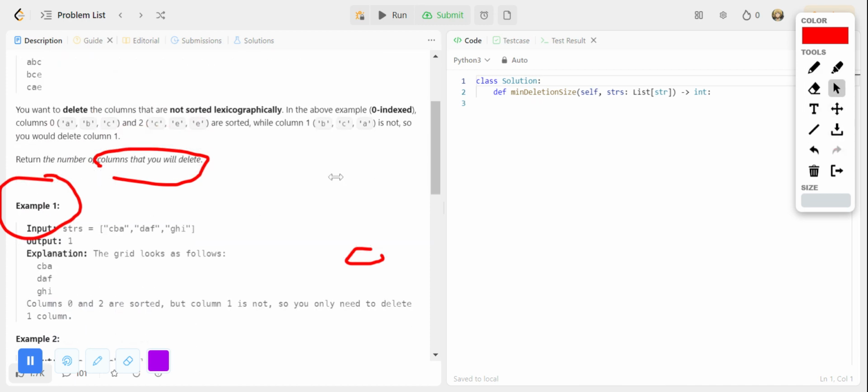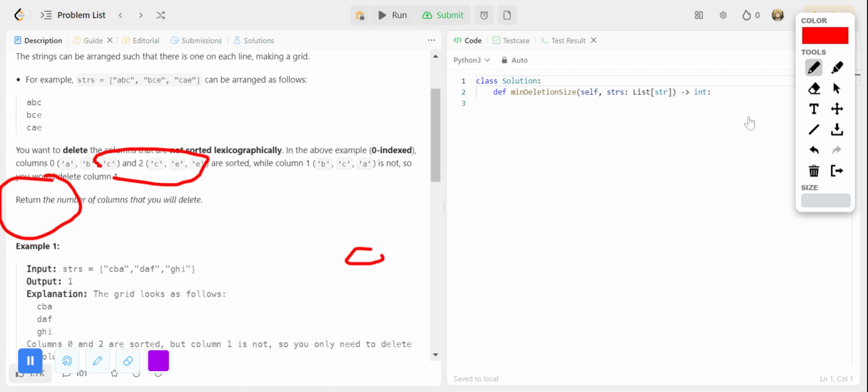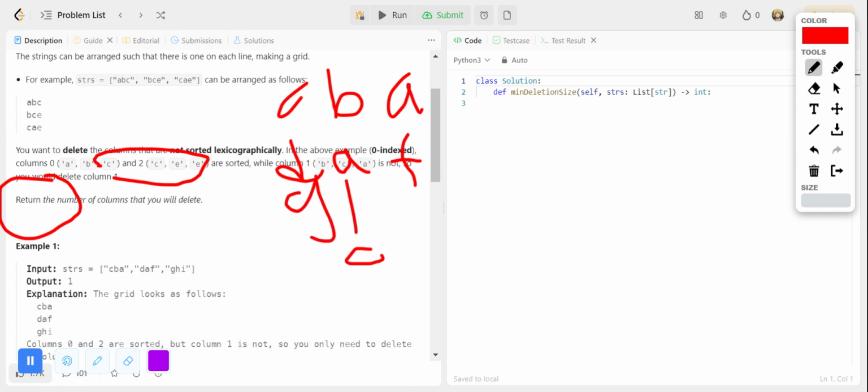As you can see, we have C, B, A, then D, A, F, and in the last row, G, H, I. Let's start from the first column and traverse downward. C is less than D, and D is less than G, so we are not going to delete this one.